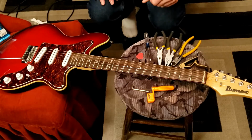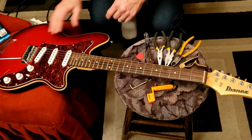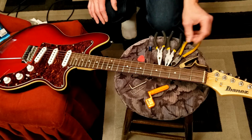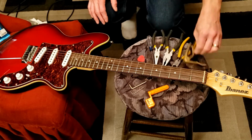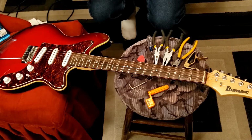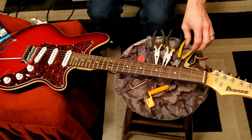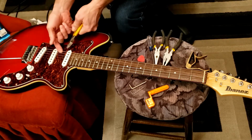Here we go. The tools that I use are a couple of Allen keys, one for the truss rod, one for the saddles, string winder of course, because you know that's just a nuisance. Pick, Phillips screwdriver, a couple of different pairs of pliers, wire cutters to chop the strings off, and a capo. And I will be using some of this daily wood cleaner to clean up the neck a little bit. So here we go. First thing I do is I just cut the strings off.